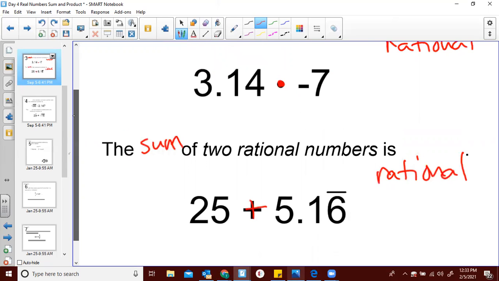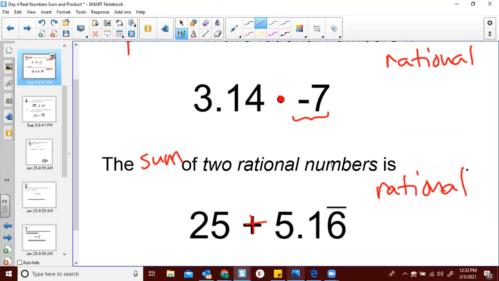All right, here you might look at this. This is an integer, no problem. 25 is a natural number, sorry, a counting number, no problem. Some of you guys might look at 3.14 and be like, it's pi, but it's not. Remember, the only decimal that is irrational has a ... at the end. So as long as it doesn't have that dot, I don't care how long this decimal is, as long as it doesn't have that ... this is a rational number.